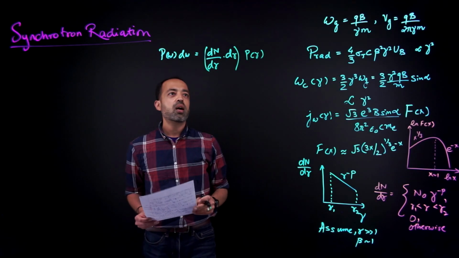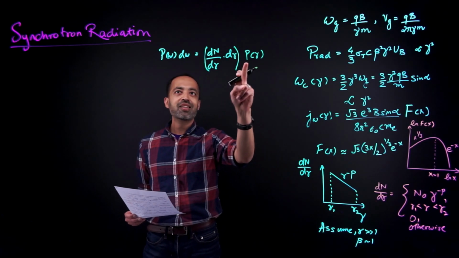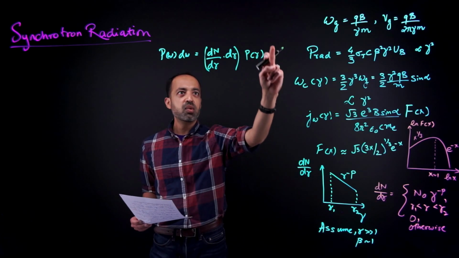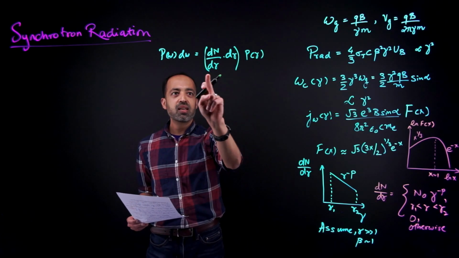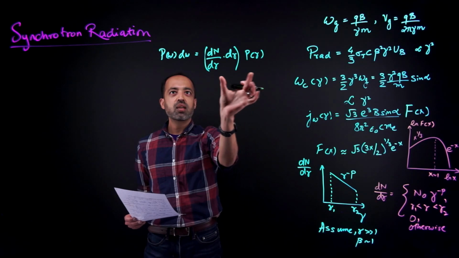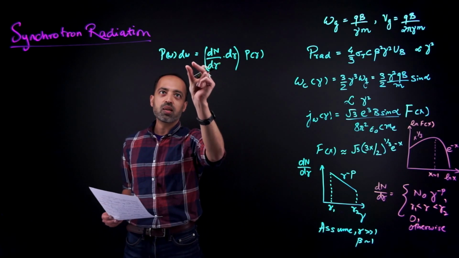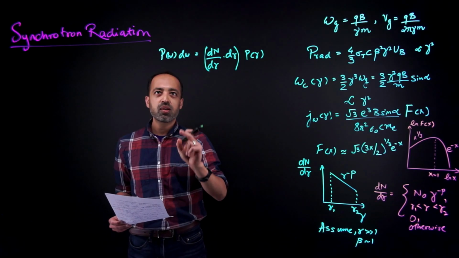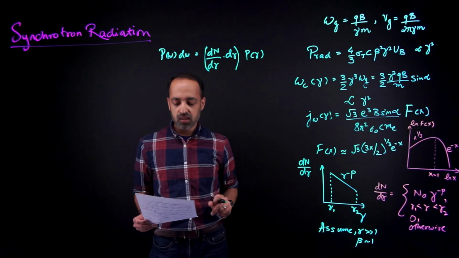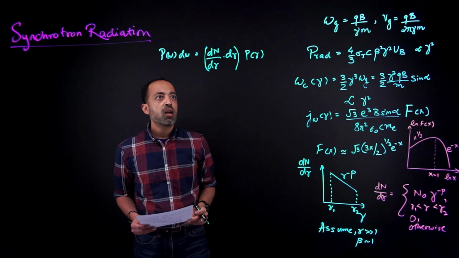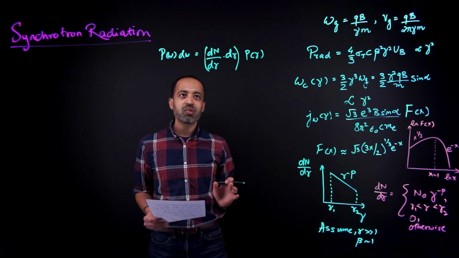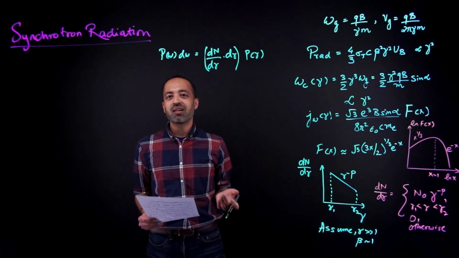So what did I do here? I'm assuming that each particle that has a Lorentz factor gamma is producing this much power. There are this many of those electrons, and all of that radiation appears in this narrow frequency range d omega, and so it contributes to the power in that range. Right? So that's how this expression comes about. If this doesn't make sense to you, stop for a moment, make sure you understand this, because after this, the rest is just algebra.